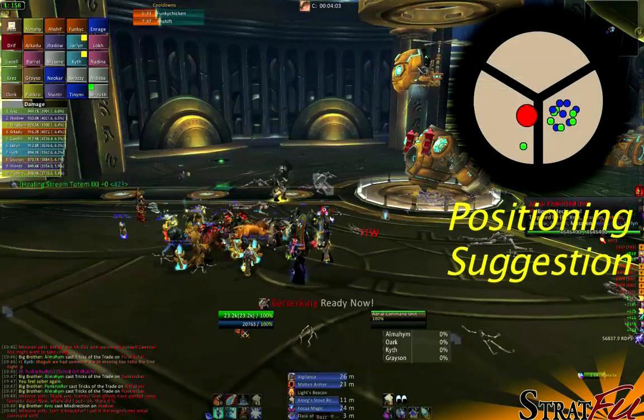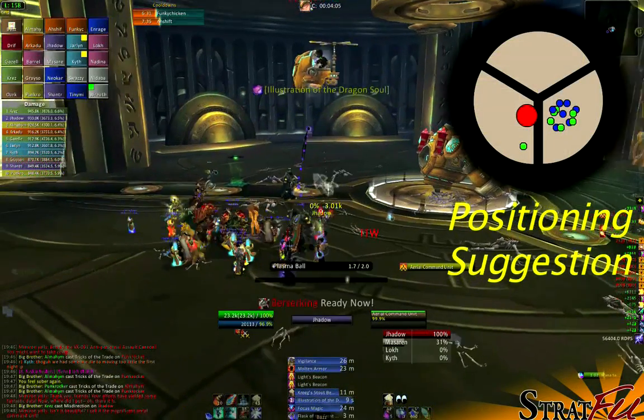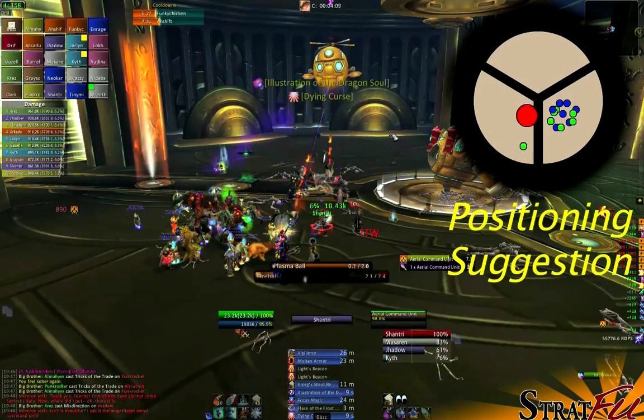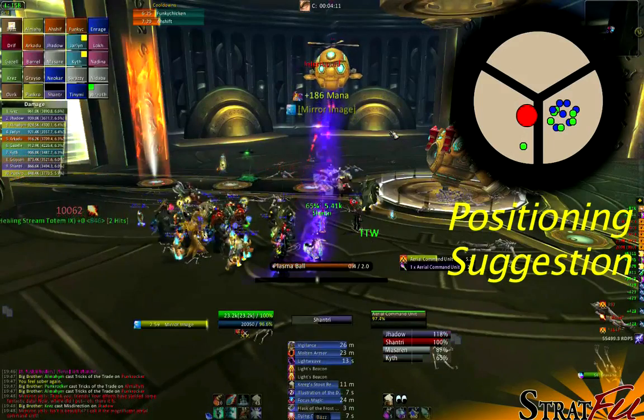Phase 3 needs to be tanked by a ranged class. Warlocks work well and are easy to heal, but any class can do it. We all group up in one place, so loose mobs are easily findable by tanks.